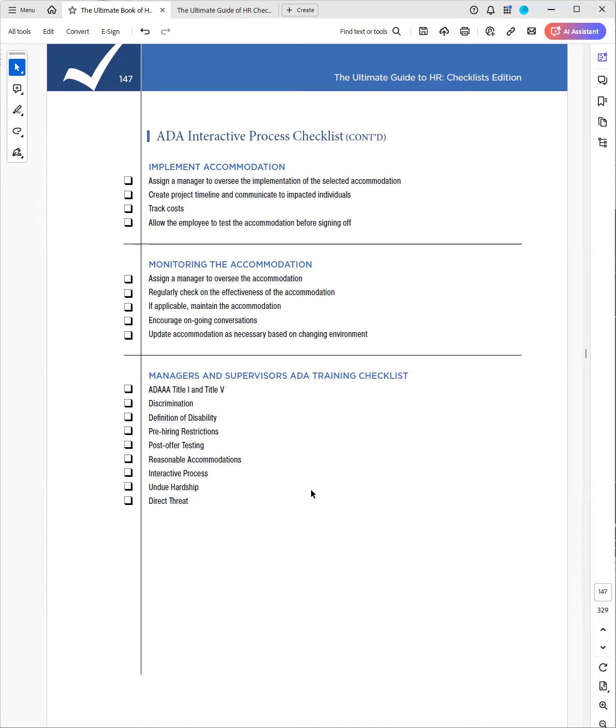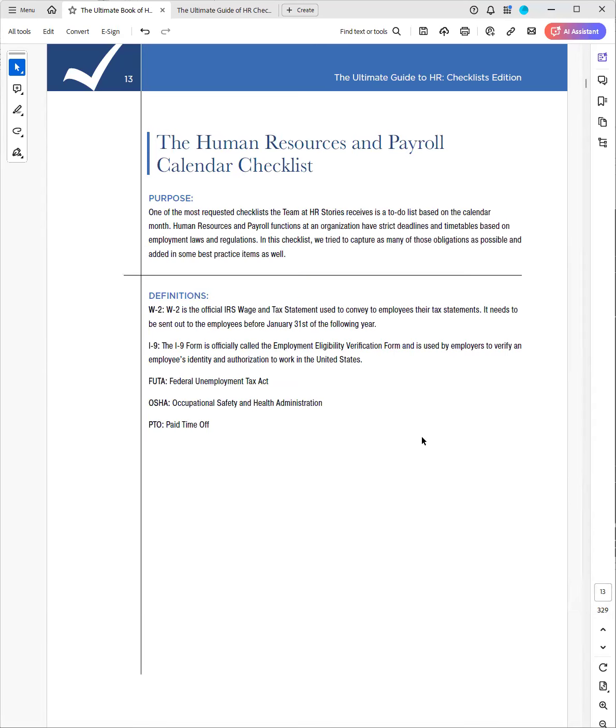The other benefit of checklists, and I want to go to another checklist, but as I do that, I'm going to be talking. One of the benefits of checklists is that as HR practitioners, small business owners, managers and leaders, we get tired, right? We get worn out. We get emotional. We're having days at work that maybe are just overwhelming.